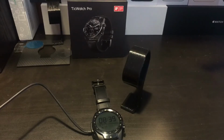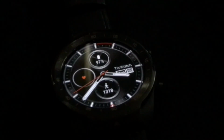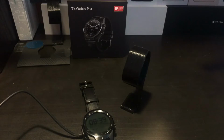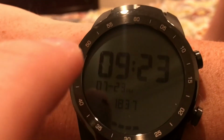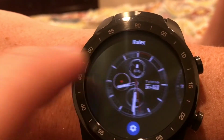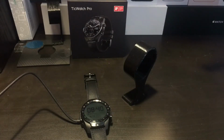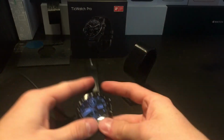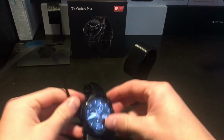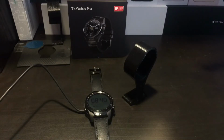I also have to note that this watch charges extremely fast. I remember I put it on for like 20 minutes and I probably got about 50% battery. And if you ask me, that's a pretty fast charger. I also like that it's powered by Wear OS, so you have tons of different watch faces and tons of different apps to choose from. Right as you pick up this watch, you can tell that it's made of premium materials and that it has a premium weight to it. The buttons on the sides have a very satisfying, nice clicky feel, which I really like a lot. One thing I also really like is when you go like this to the watch, it turns off and turns on the second display, which is super awesome. It's kind of like the Apple Watch and I really like it.